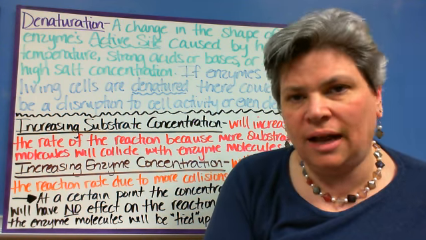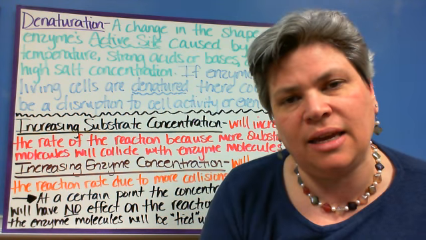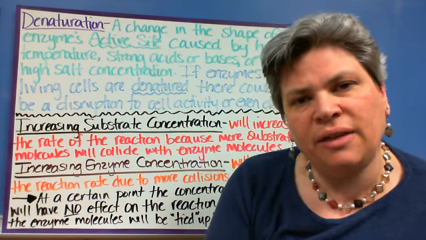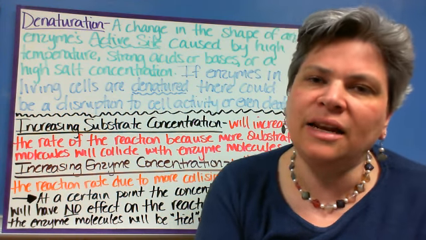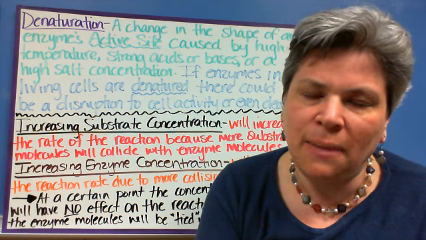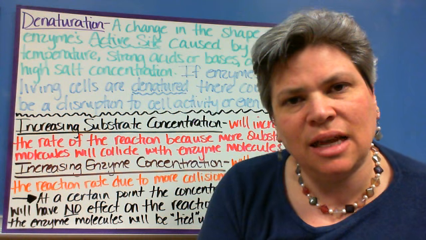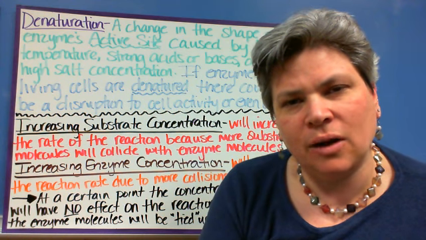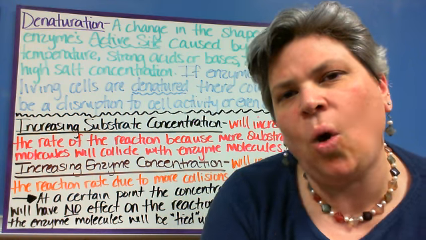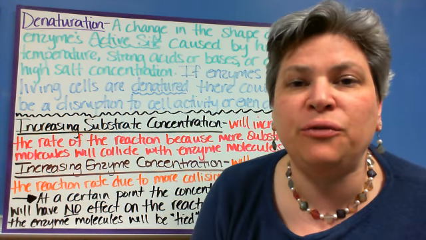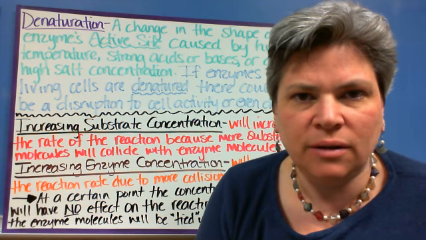I can unlock as many locks as I want to, as many times as I want to with that key. But what if I took that key and I put it under very hot conditions, and I got it so hot that that metal turned bright, bright red? Would that enzyme work anymore? And I hope your answer to that question is no. But what if I made it cold? What if I put the key in the freezer? Would it still work? Yeah, of course it would. It's just cold.